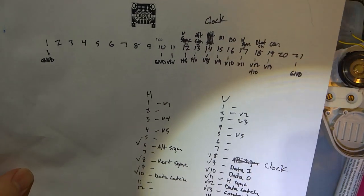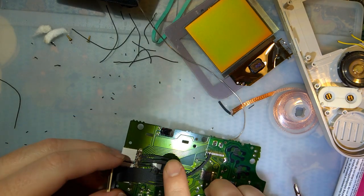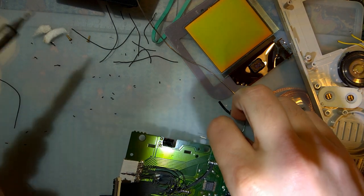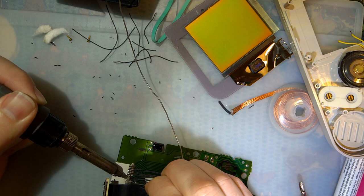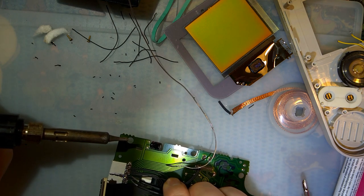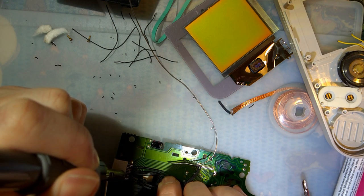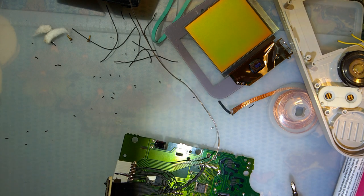I don't know if I'm going to draw this up or anything, but let me show you the whole sheet of paper. This is what I have, and what I've done on here, I went ahead and soldered my clock wire to pin number 14. And then I soldered those other two back to pin number 13 again, but I'm going to fix that solder because I think it looks really bad and I'd rather not have to take this apart and do it again. Otherwise, I think we're good to go.